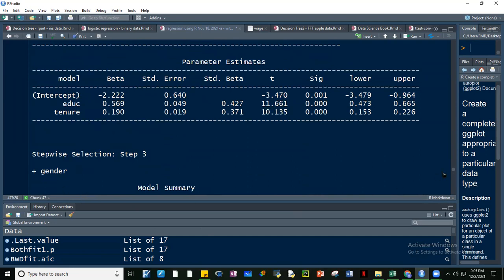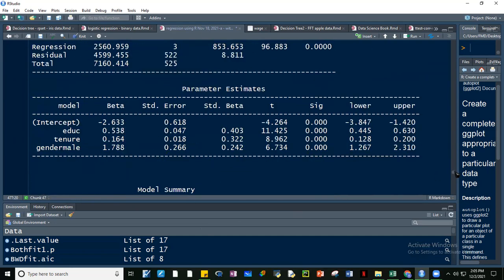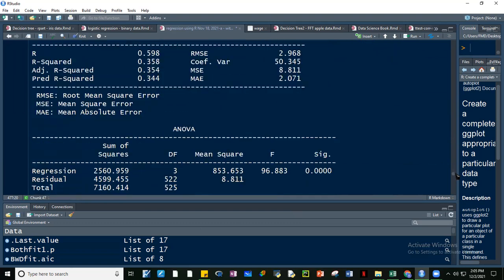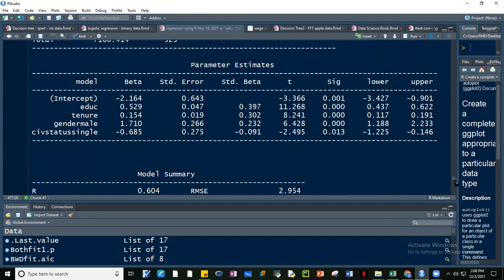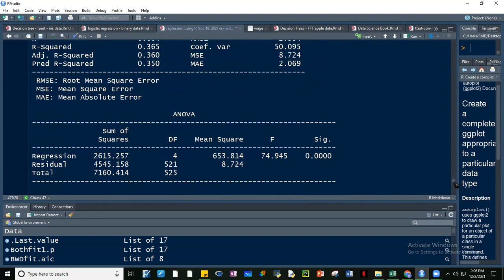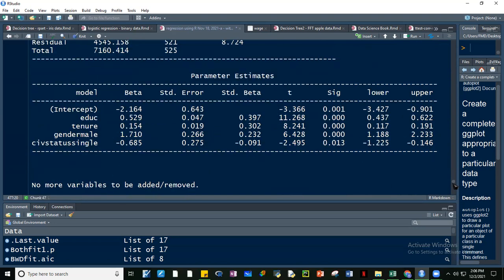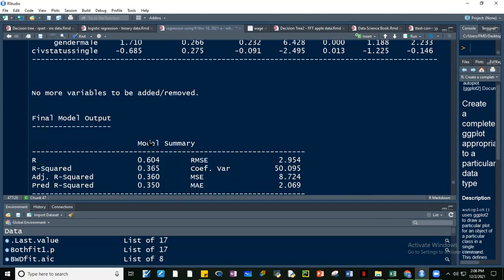Step 3, ipasok si gender. Step 4, ipasok si civil status. And then wala na. Wala na.